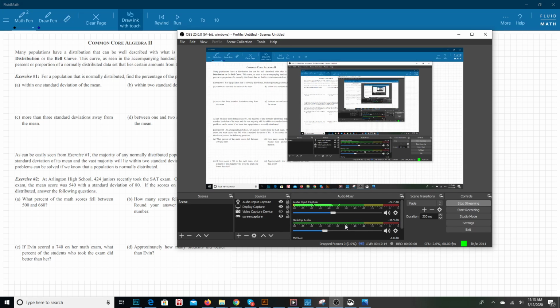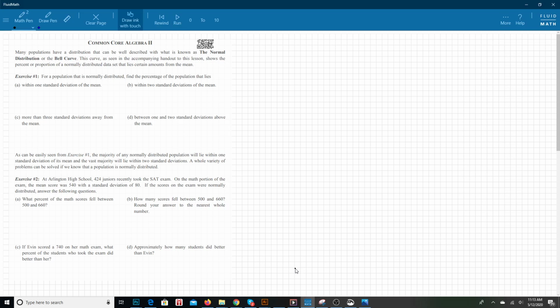So say you're given an average test score, and an average range of tests, or you want to know where the average of the class will fall, right? That's what's known as a normal distribution, all right? Or it could also be used for a population.